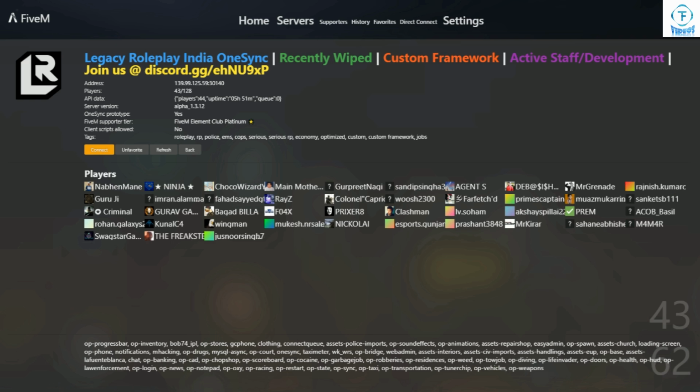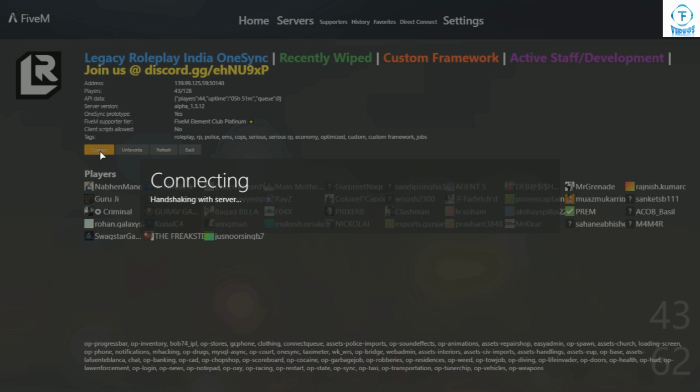So I'll show you what the error is. While you connect to the server you want to on FiveM, after all this, it just shows fetching info from server, and it fails after 3 attempts, just like this. Now it's gonna fail. It has already done 3 attempts. So here you go, this is the issue. I'm gonna show you the fix.